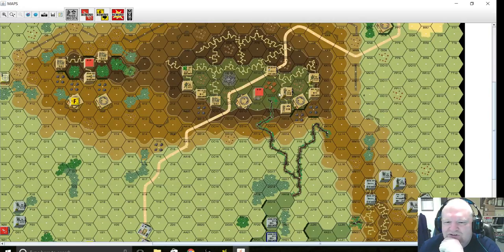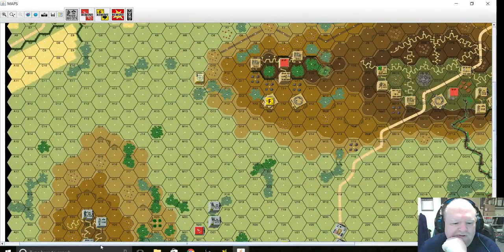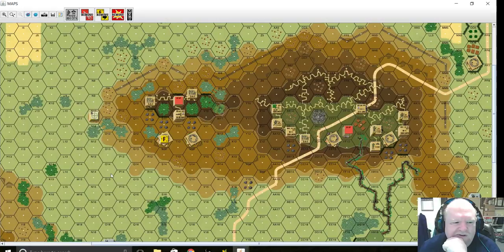Soviet infiltrate. What's now? They already infiltrated. Next infiltrate. Well, since it's not going to have an effect, I'm just going to go ahead and do, I believe, that's all the German infiltrate. Now there's something, I could pull these guys back, infiltrate them back.